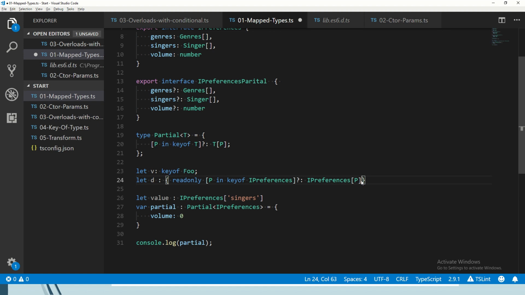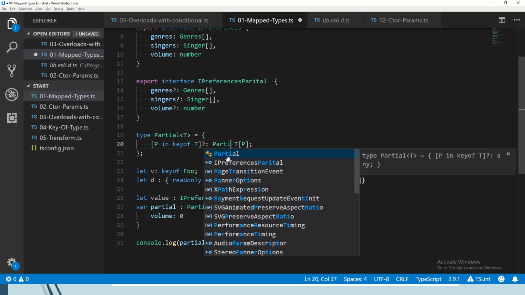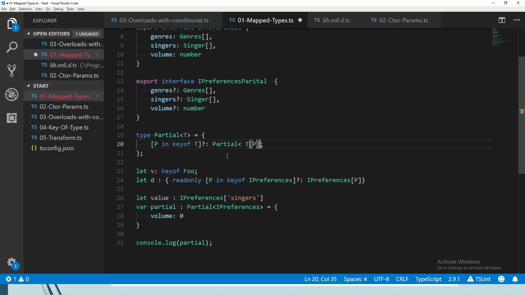If you look it up on Stack Overflow, there's a question answered on that, and I think there are lots of duplicates of that. So you can say that T of P is also partial. You can do it recursively, another type for each nested level you want to go down. Well, it's the same type. So you can say, for example, partial of T of P.